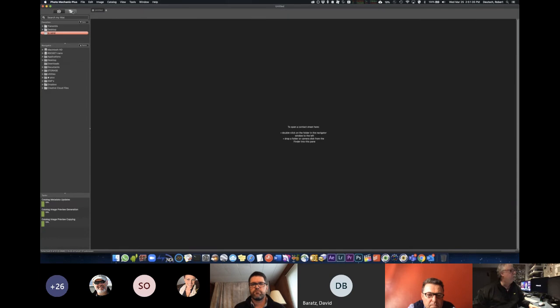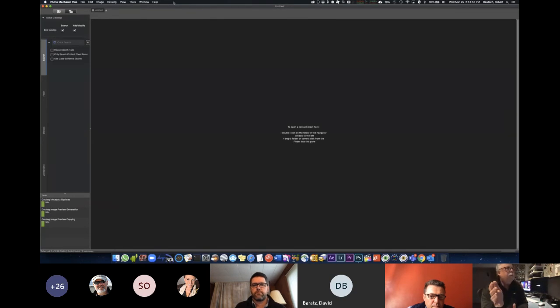But what I want to show you is the second tab right here. If I click on that, now we're into the catalog portion of Photomechanic 6 Plus, which is a catalog program, otherwise known as a DAM, or a digital asset manager. And it's similar to Merlin, and it is a way to catalog all of your pictures. Now think about this. You have drives all over the place.